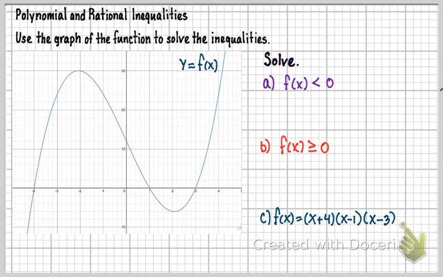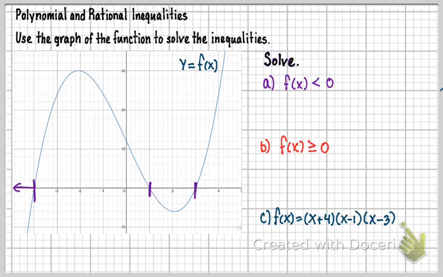If you think about where that's at, it starts here and goes to the left. Everything to the left of negative 4 is going to be negative y values. And then also, in this interval between these two, the y values are also negative down here. So that's really the idea of what we're dealing with. It's not a complicated idea. We just lose sight of what f of x is sometimes and forget it's just a y value.